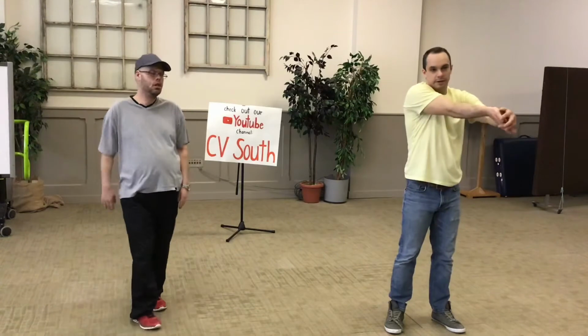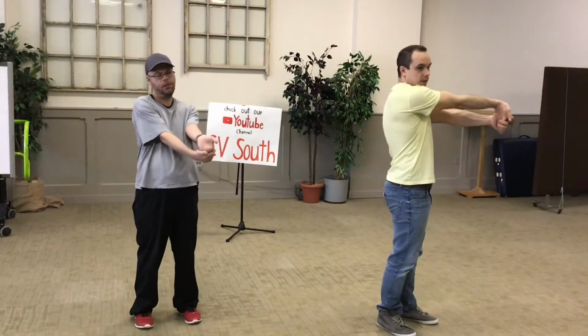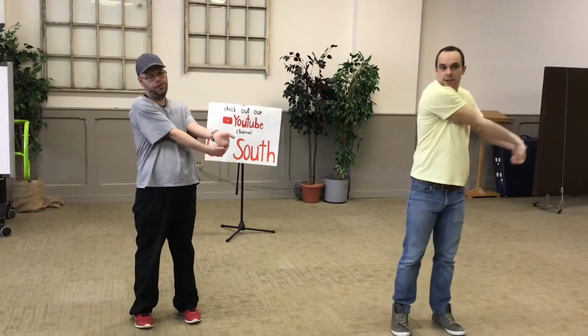Other arm, grabbing your thumb and your fingers. Palm is facing down and bring it across your body.